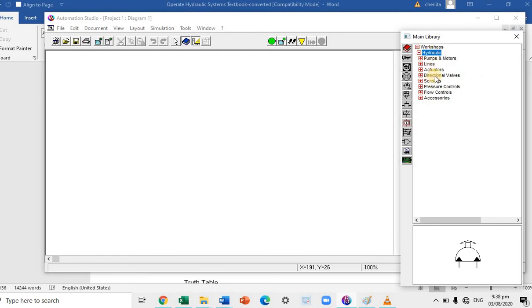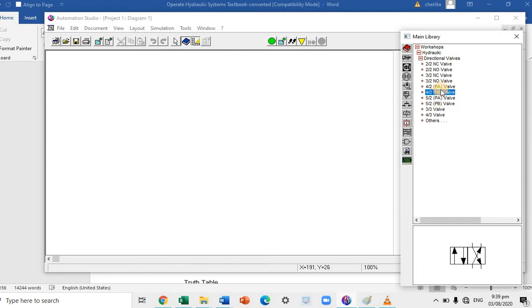Okay, we'll click this to go back to our different categories. And then we have directional valves. We have 2-way, normally closed, normally open, and so on. But usually we use a 4-2 PB because this one is the only one available in our laboratory. But you can also experiment with the others since we are just going to simulate our projects.